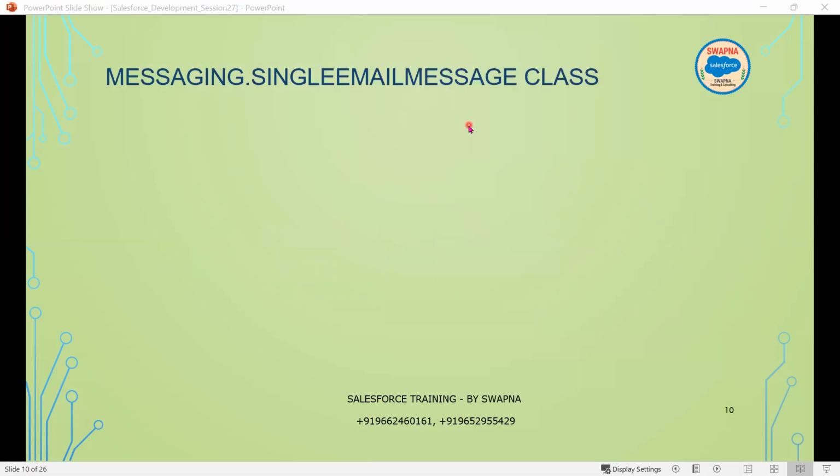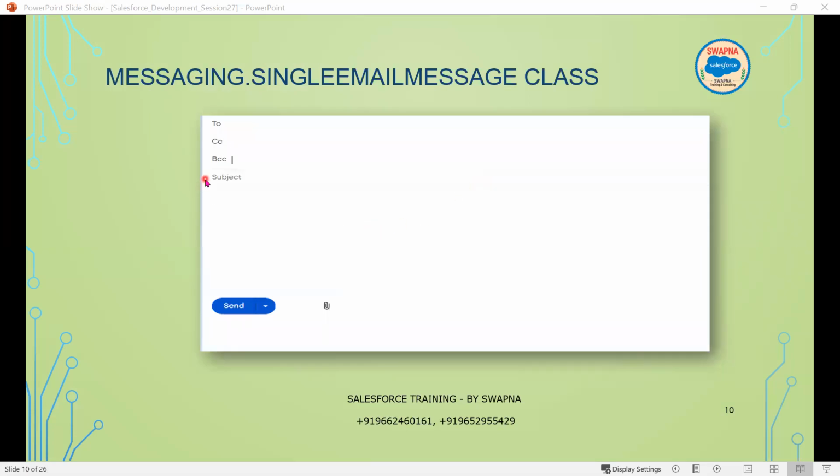Now we'll look at the outbound email service. Inside the outbound email service, the first one is called SingleEmailMessage. The first one we will see is Messaging.SingleEmailMessage. Single email is nothing but sending a single email, like opening up an email and sending the information. No, by using SingleEmailMessage you can also send to multiple users. It's not that SingleEmailMessage can send to only one user.